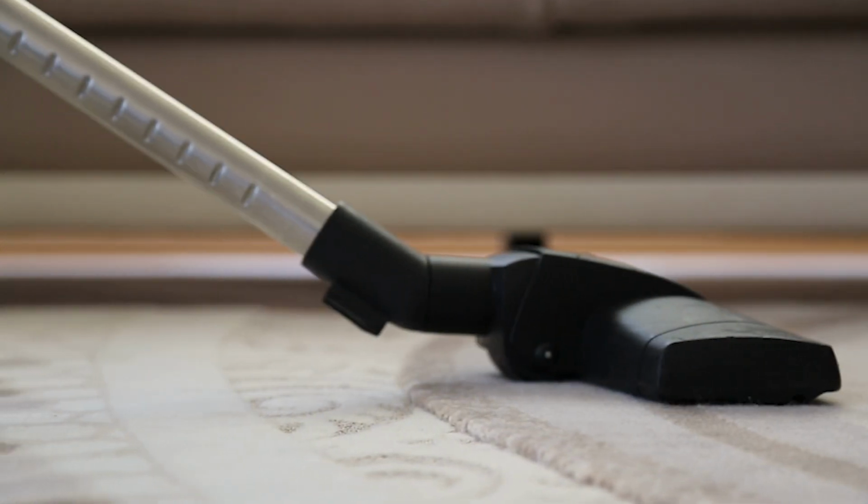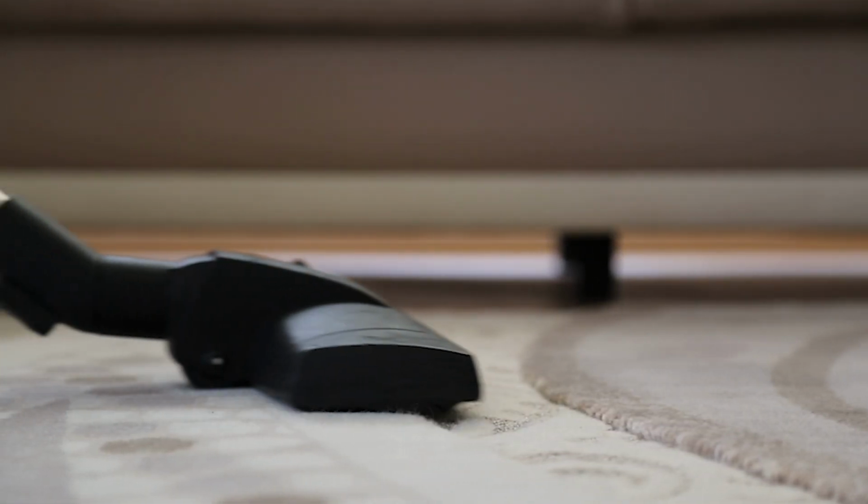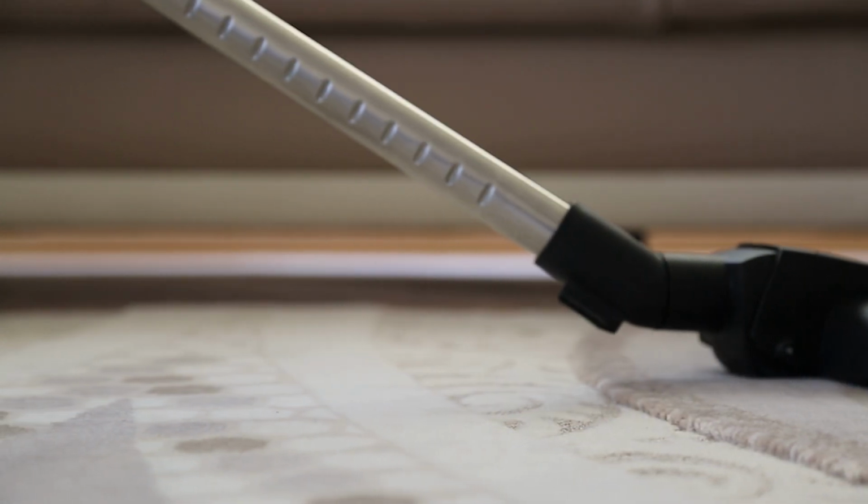Now, you don't necessarily have to hire a professional cleaner for the job, though it's always an option. What's crucial is ensuring that your home is clean and tidy before you hand over the keys. You can even opt for an affordable cleaning package that includes the basics if you'd rather not do it yourself.